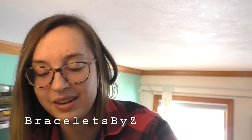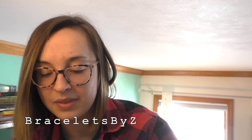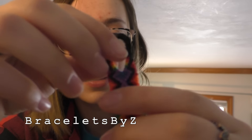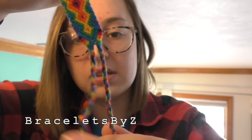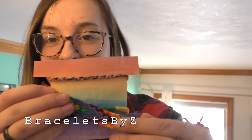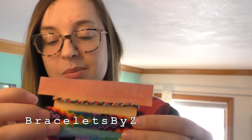This one is Bracelets by Z on Etsy and I ordered this rainbow arrowhead. It's so cute — it came as a little set with a Chinese staircase one and a twisty tie one. It has an adorable beginning loop with a shaped start. A lot of you do a shaped start directly from the beginning loop, which is interesting to see. We have a beautiful arrowhead and shaped end with twisted ties and knotted ends. It came on this watercolor rainbow card which matches the bracelets perfectly. You can find them on Etsy at Bracelets by Z.